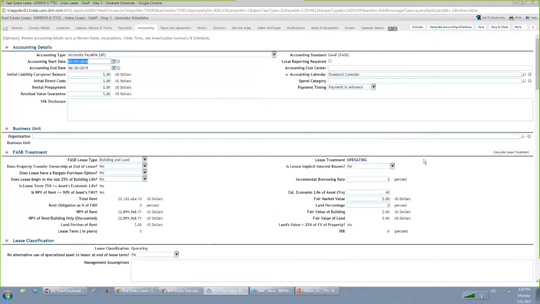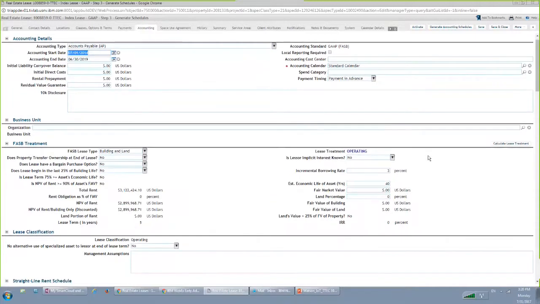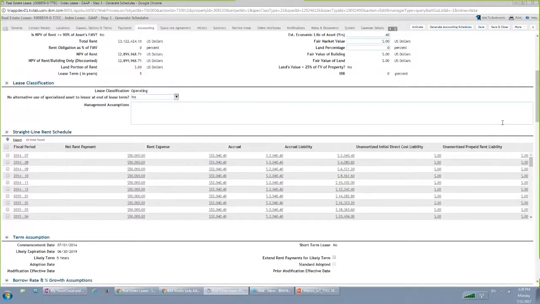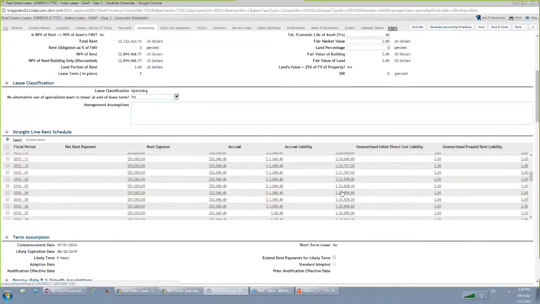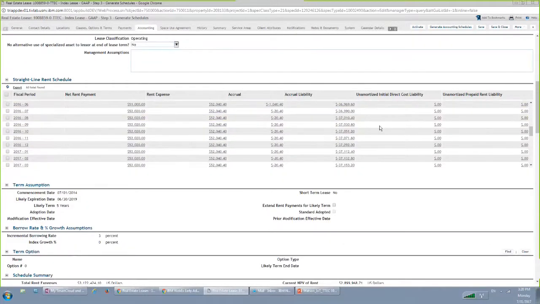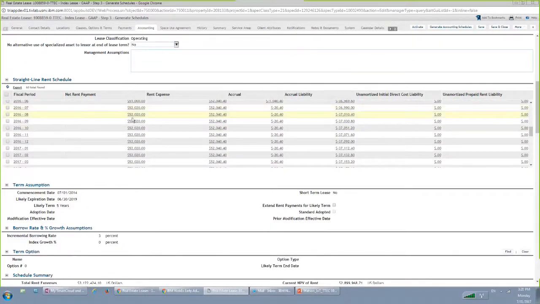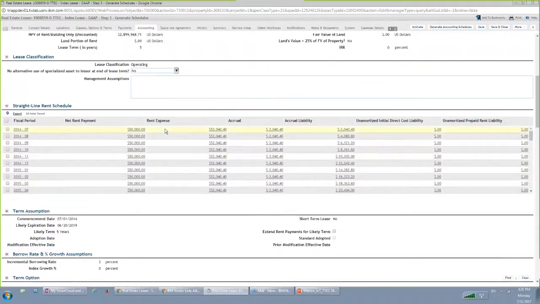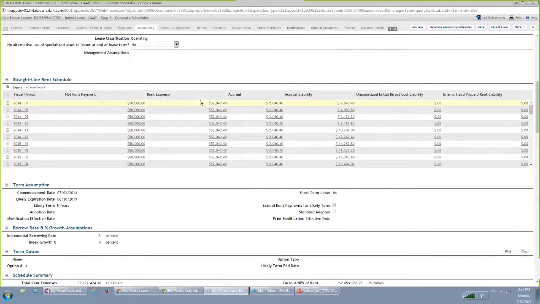So what I'm doing here is, you can look at my net rent for the 840 schedule, which is the straight line rent schedule. It is the same as the net payment that we did for the payment line item.